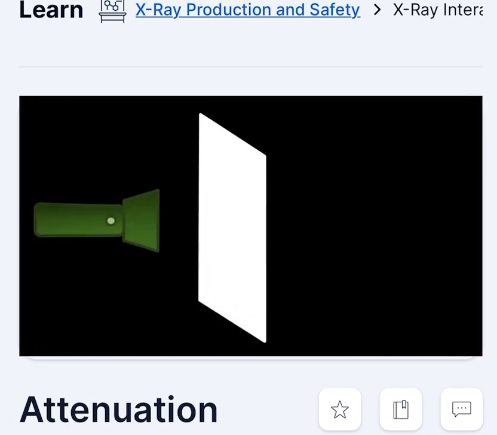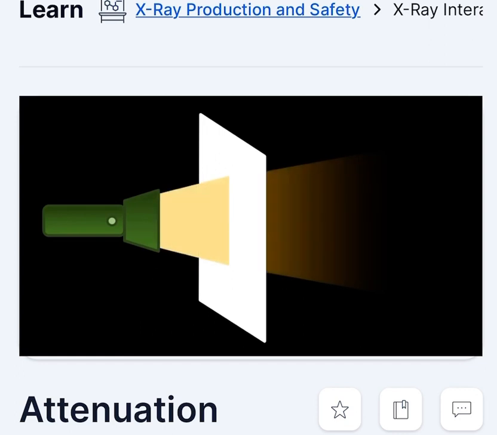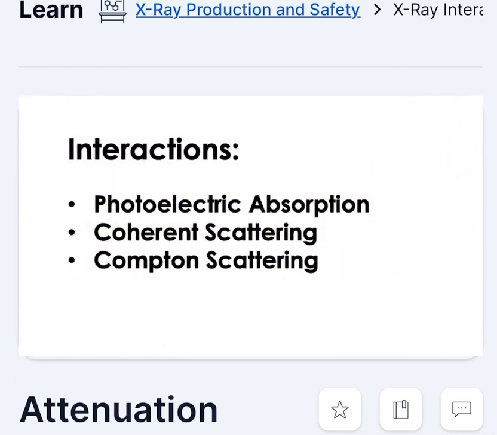It's kind of like shining a flashlight through a piece of paper. Much of the light striking the paper will be absorbed or scattered out of the light beam. And this is the idea of attenuation. The remnant light beam is less intense after passing through matter. With an X-ray beam, attenuation is the result of some very specific interactions: photoelectric absorption, coherent scattering, and Compton scattering. All of these interactions occur in different proportions with every X-ray exposure. These interactions are discussed in detail in other videos, but here's an overview.